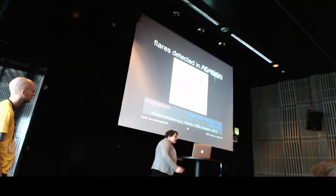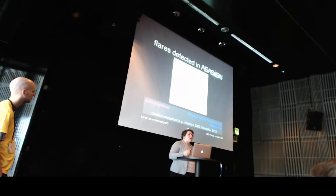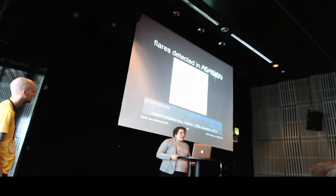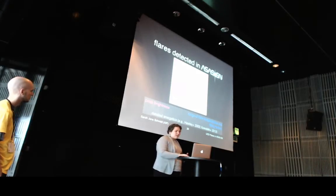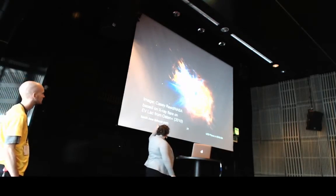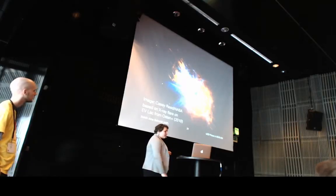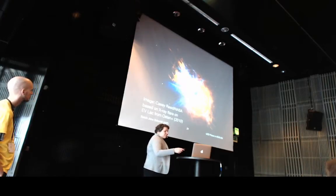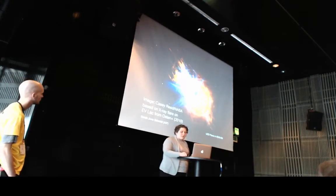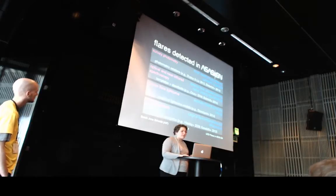In total area, this is very similar to the strongest mid-M dwarf flares, but in terms of area of the star, it's really quite large. And I use it as an excuse to show this promotional image of a giant X-ray flare based on work done by Rachel Austin, which essentially shows a lot of the surface of the star being covered with this flare. So that's what I like to think about with these flares from ASAS-SN.